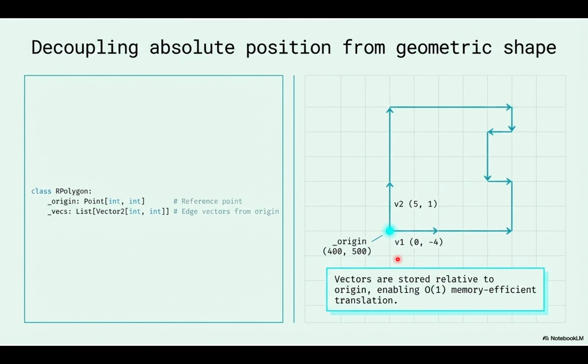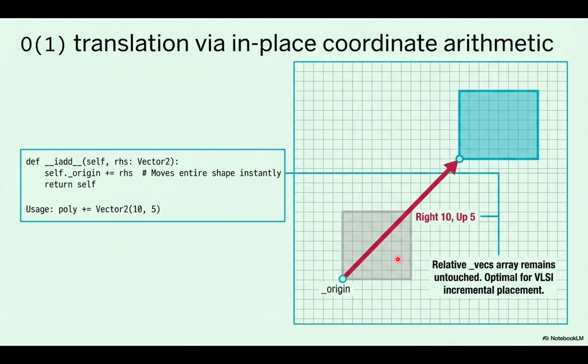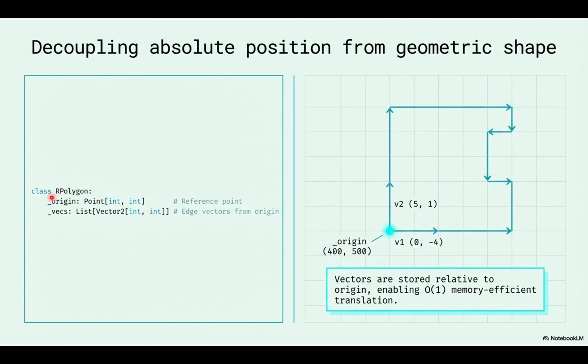Precisely. And that is why FestisPi uses a totally decoupled data structure. Decoupled how? So in the code, this is handled by a class called rPolygon. And an rPolygon shape only tracks two things. First, an origin, which is just a single absolute reference point on the main grid. Just one. And second, an array called vex, which is a list of edge vectors that are entirely relative to that origin. Oh, so the array just reads like a set of driving directions. Exactly. It's like start at the origin, go right 10 units, go up 5 units, go left 3 units, until the shape just closes back on itself. Yes. The geometry is entirely relative.